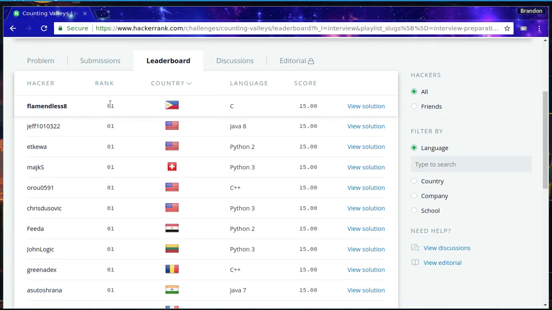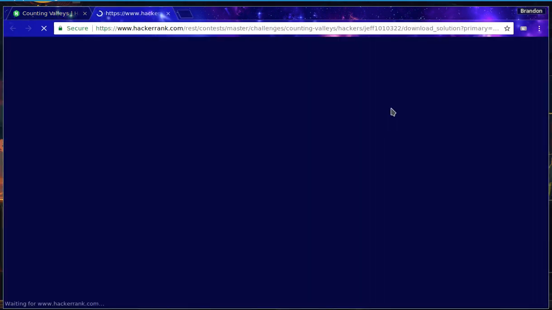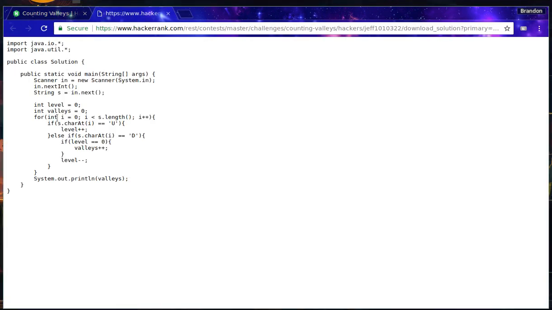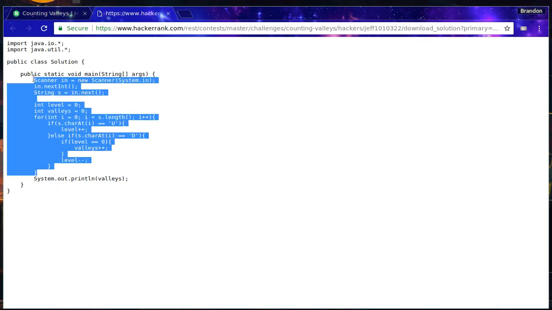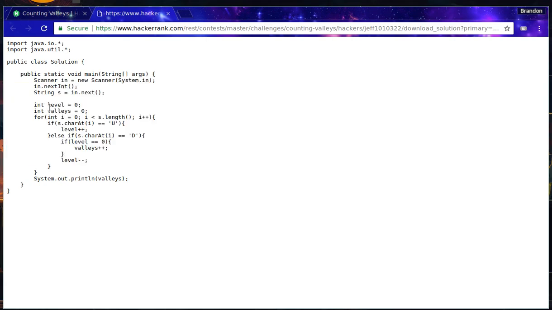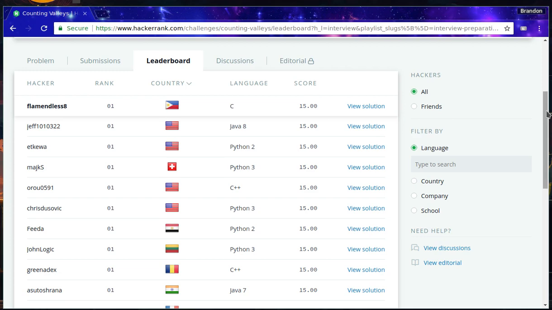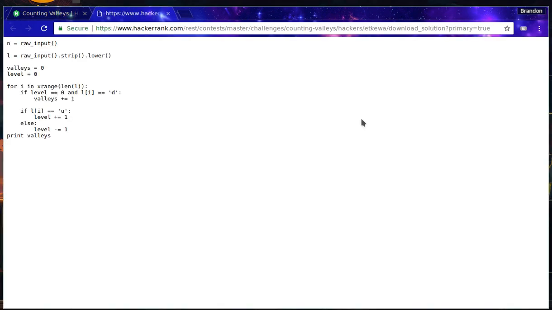Whoa, our rank is 1. Are you kidding me? Let's see his solution using Java 8. Come on, this is exactly like ours, even the variable names, level and valleys. Let's see, Python 2. What?